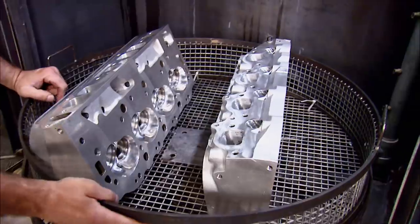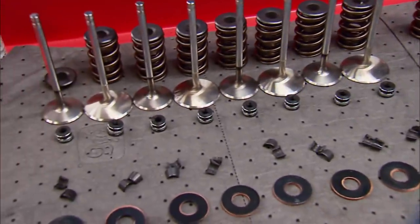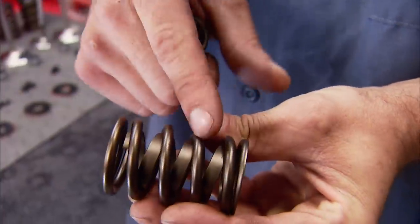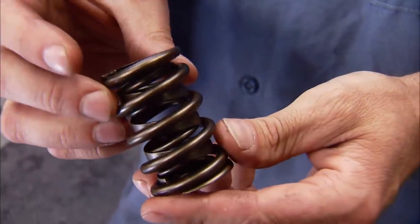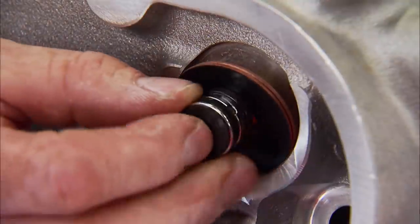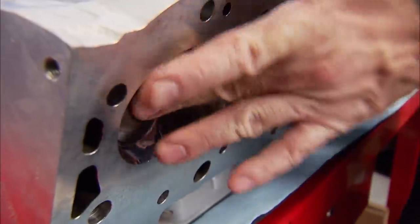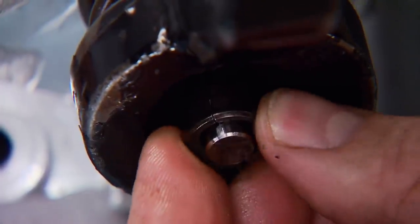Now we can get the heads in the washer to make sure the chips and aluminum from all the polishing is gone — they'll stay in for about five minutes. In the meantime, we'll get the rest of the spring assemblies ready to go on. Finishing up the heads requires springs, retainers, and keepers that Lunati specs for the camshaft. The spring is a three-piece design: an outer coil, followed by the dampener right inside of it, and in the center is an inner coil. That's going to keep our valve train under control up to our 6500 rpm limit. We'll install the spring shims needed to set our installed height at 1,940. Then we drop on new valve stem seals, put the valves in with plenty of lube on the stems, and using our Goodson pneumatic compressor, compress the springs and install the keepers, making sure they seat in the groove.